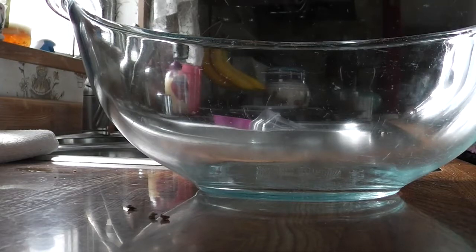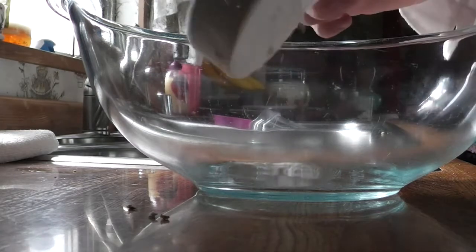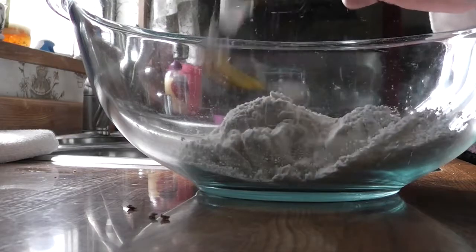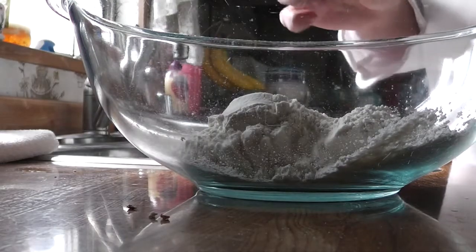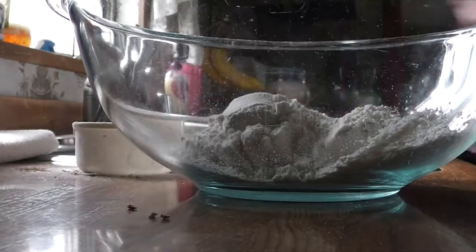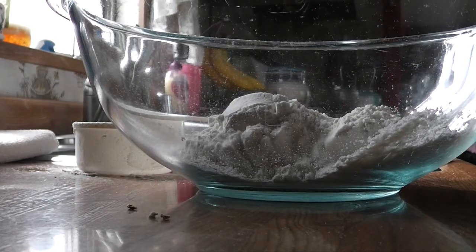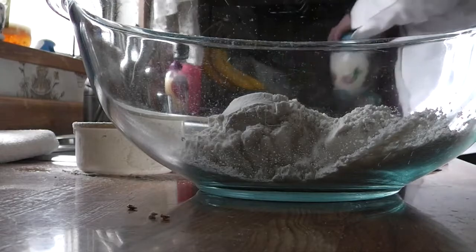Alright, so this next step, you're going to take 1 cup of all-purpose flour. For those of you wondering, I'm going to be using a half measuring cup to measure it out. That's 1 cup. And then next you need 1 teaspoon of sugar, using a half teaspoon measuring cup.